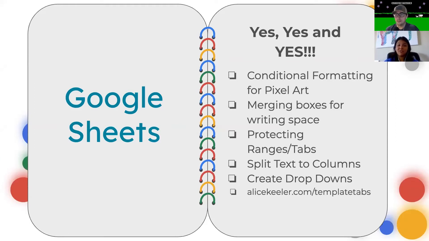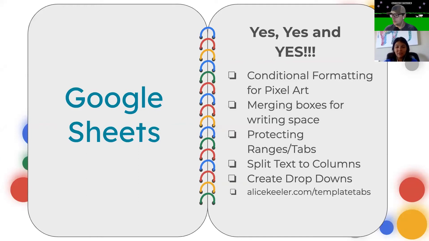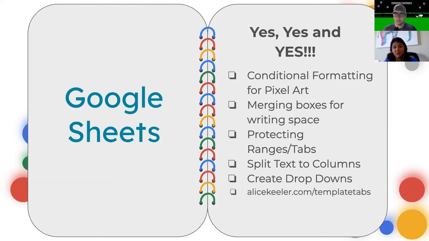Google Sheets conditional formatting is what you'd use for pixel art, and merging boxes creates writing space. So instead of opening multiple documents to see what a student is talking about, you can have them right in the sheet — right next to their data table, right next to a graph or a picture, they can merge some boxes and have a written explanation. You can also protect ranges and tabs. The benefit for the teacher is opening one document where every single student has a tab, and the benefit for students is they can look at each other's tabs and gain ideas, because for some students it's really hard to start from nothing — they need to glean ideas from somewhere.